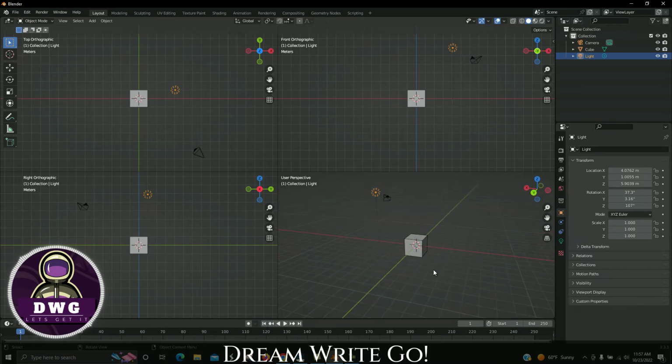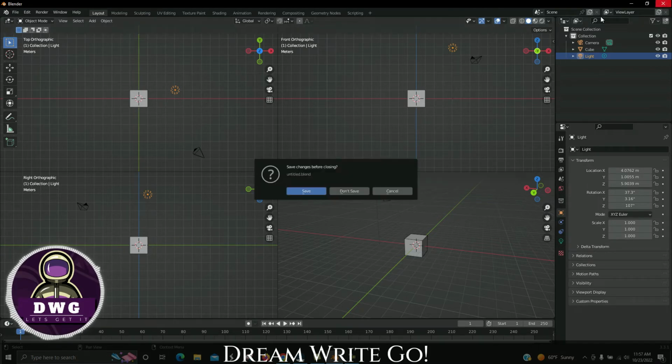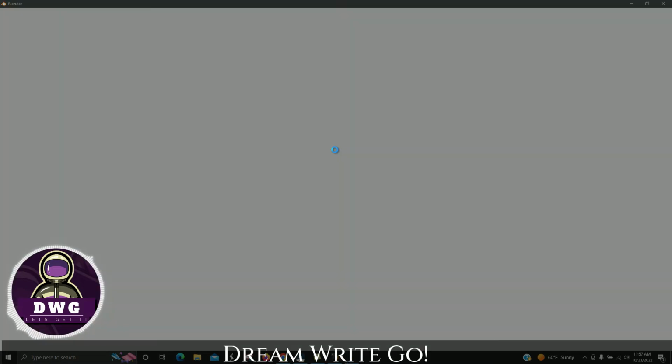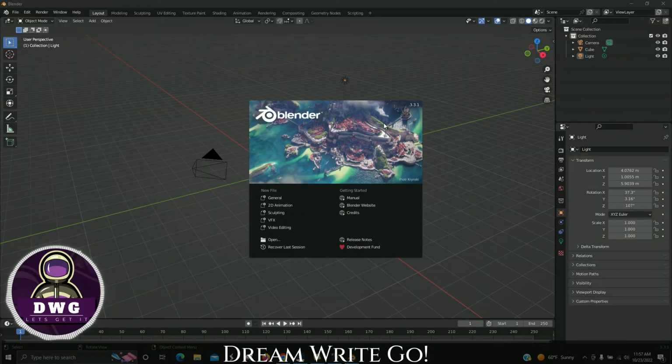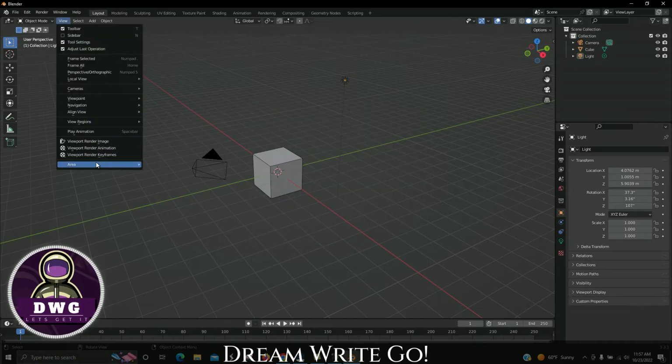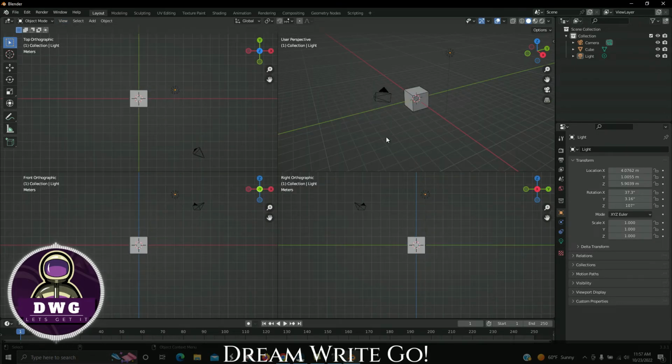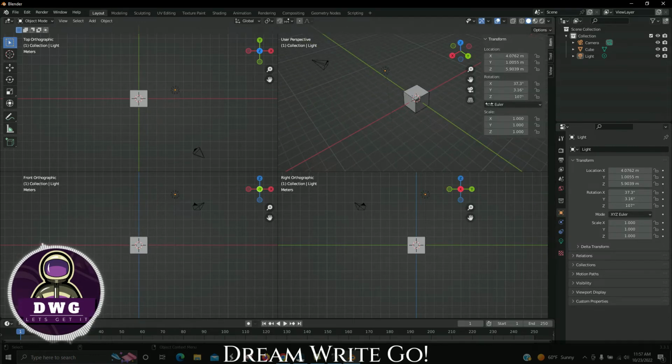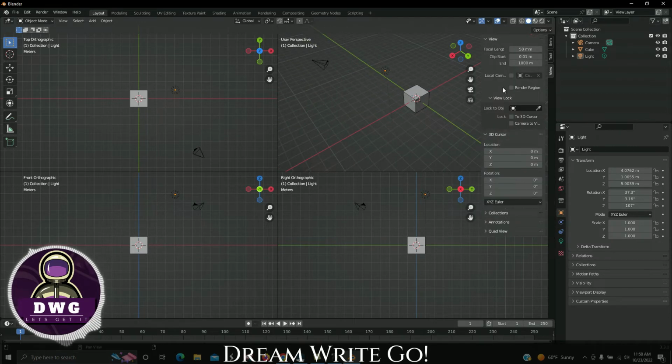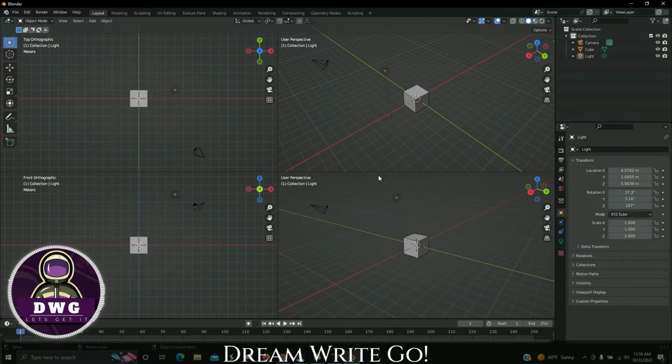Now, here's the one problem that I have, and it's a small problem, and I don't think anybody really cares about it but me. But if I wanted to leave things this way, I can't. If I was to leave out of here and go back in to Blender, what'll happen is underneath the quad view, it will go back to the way it was. See what I'm saying? It won't stay that way. And it's a little bit of a surprise to me because everything in Blender is so customizable, but there's no way for me to save this the way that I want it to be.